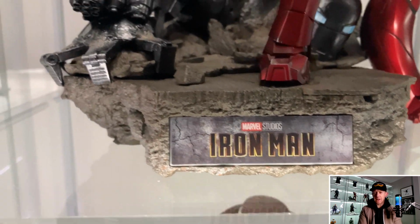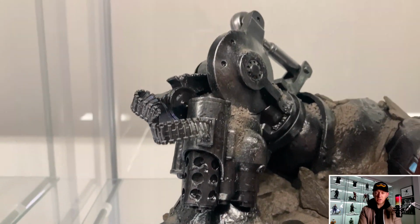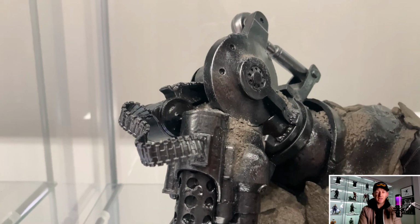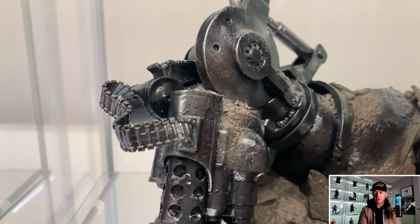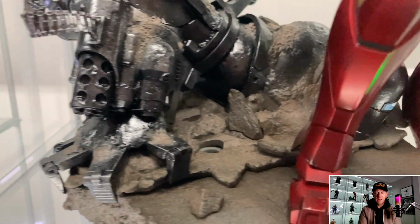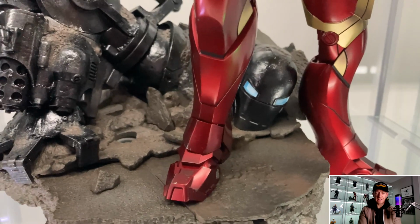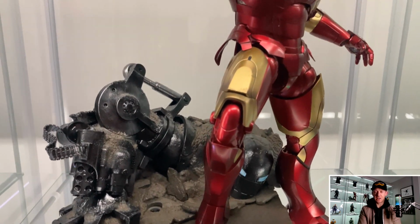The base, I like it. I kind of have a love-hate relationship with this base. I think the paint apps are quite good. I've gotten used to the difference between prototype and final product with HotToys, which applies to a lot of things. When it comes to bases, they can be quite soft, but I think this is quite good. I like that the eyes look like LEDs, like the Ironmonger, but they're actually not LEDs.